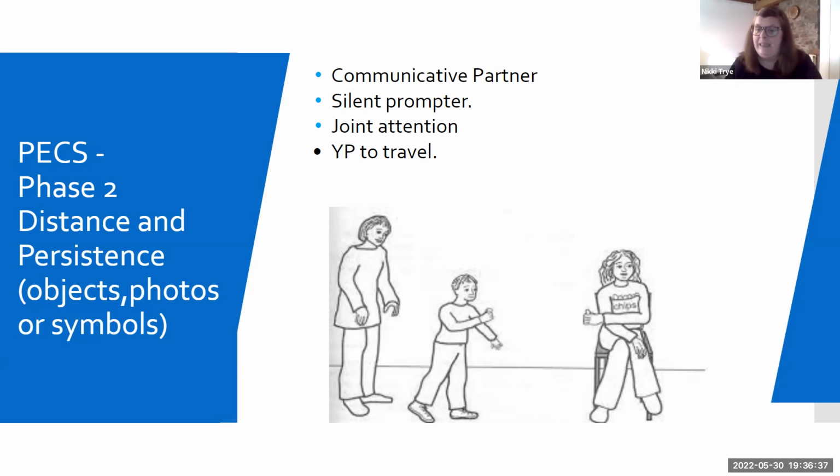Because then I think it's a really good opportunity, Rachel, for you to empower the parent that you're working with. Sometimes initially I would have the parent be the silent prompter, and then I would swap it when they feel a bit more confident, because when you go home, they will then have to become the communicative partner. Yep. Okay.